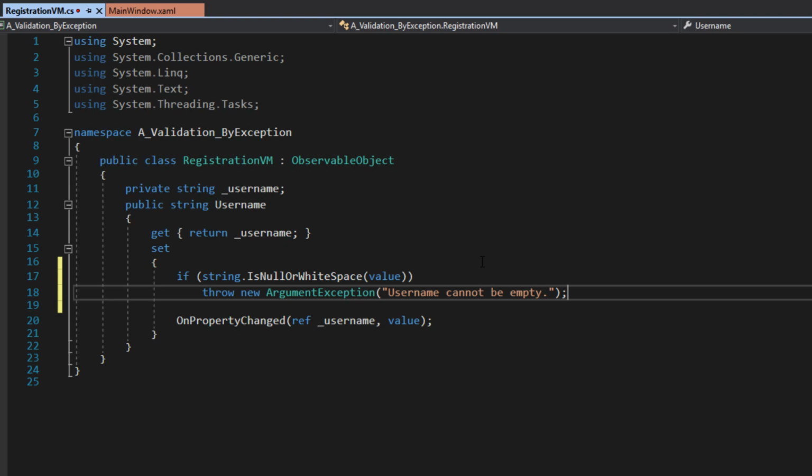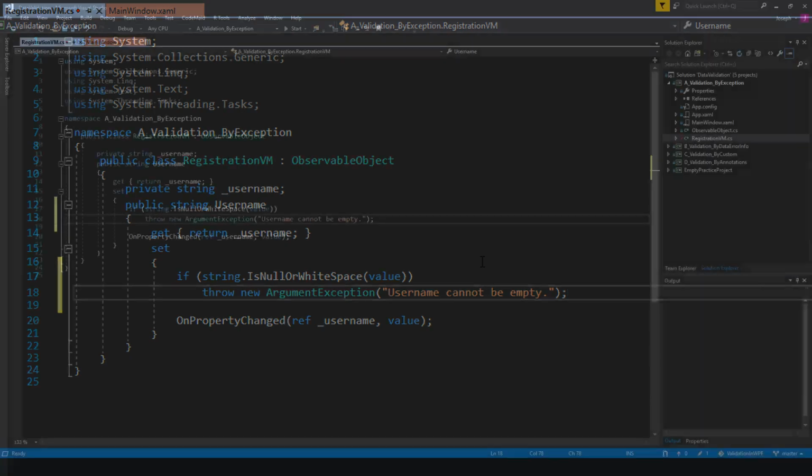Now, using exceptions for validation is very convenient, but it's not always an appropriate way to do it. An example of when we would maybe not want to use this is if a common invalid state can be abstracted. So if we're having minimum characters and we're also going to have other fields with minimum characters, we may not want to do this to each and every property. It may also require a combination of values, not just this one property.